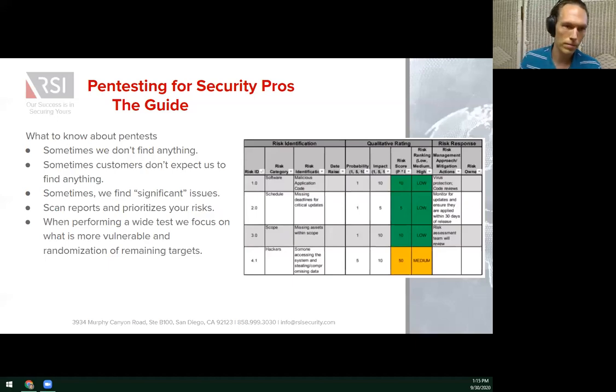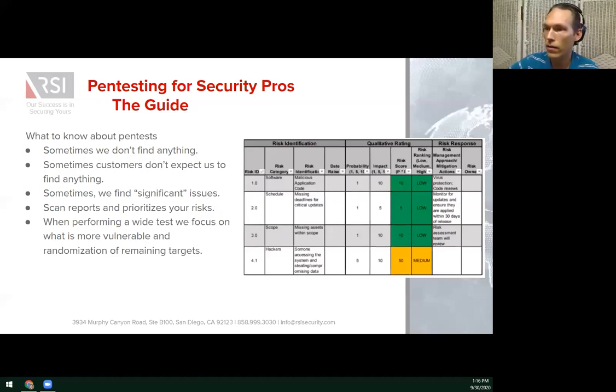Scan reports that are provided do help you prioritize your risks. So it may have a risk score that's really, really low within your risk matrix. We come back with the risk report and say, this normally would look really low, but in your case, because of your industry and the vertical that you're in, and also your infrastructure and your maturity model within your team, it's actually really high risk. It's very likely that this is going to happen within the next year, and it'll likely cost you somewhere around X millions of dollars to be able to remediate. So we will be able to absolutely help you with that.